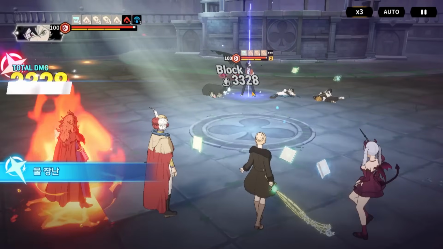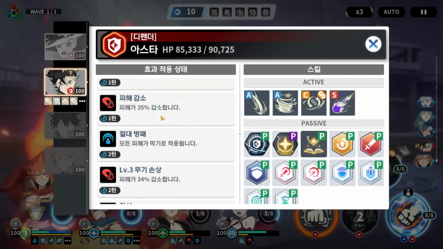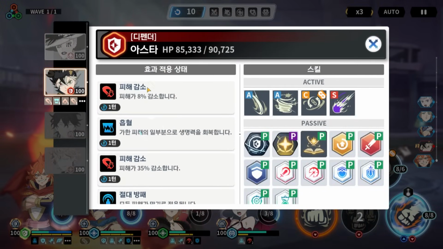And just to show, it also applies this. And now you could see how many stacks of reduced damage he's got. 8%, 35, and 34. With that, 69, 77. It's insane. And there we go.